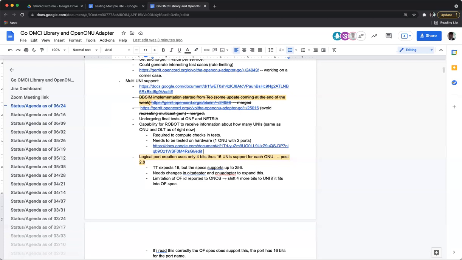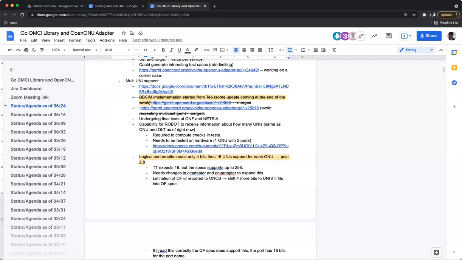It's the size of the BBSIM, right there, I think. Yeah, so by default, BBSIM creates 4 ports, and so we need to allocate the tags to each port on the ONU now. And so that's why the first UNI on the second ONU is not 901 anymore, but 904.